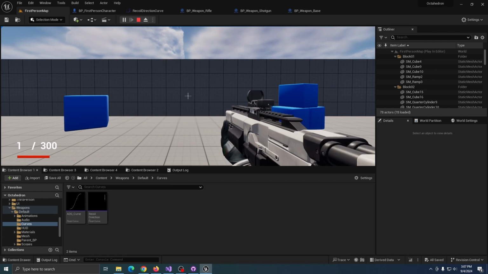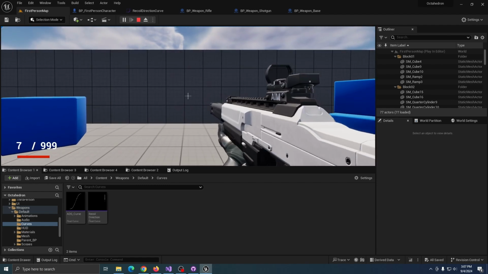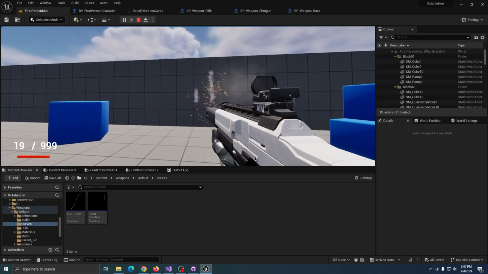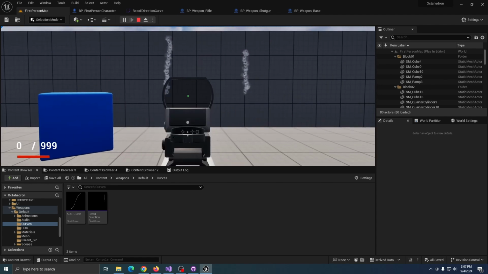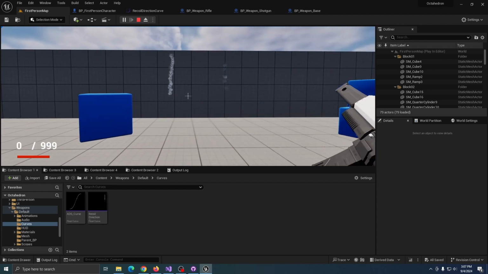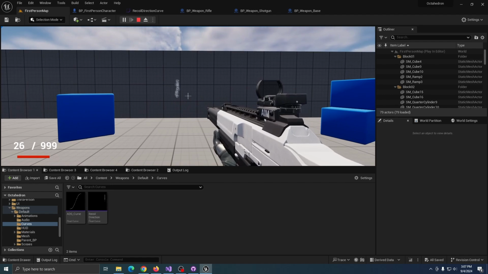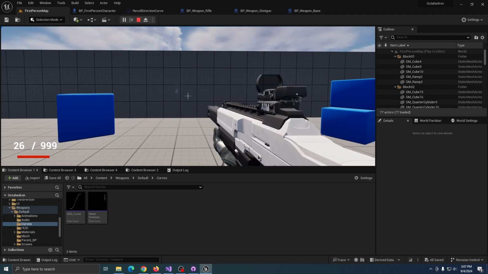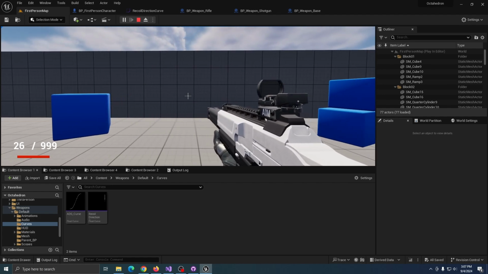Now, the next thing that we want to implement is bloom or spread, right? As you can see right now, when I shoot, it's going to shoot pretty accurately. No matter where I'm pointing, the bullet will go to where my reticle is, and that's good, that's fine. But depending on what kind of game that you want to make, we probably want to balance a little bit. We want to add a little bit of randomness, some spread, some bloom into the mix, right? And that's what we want to do.